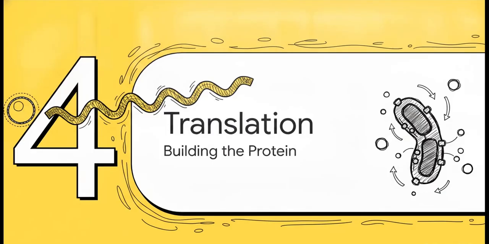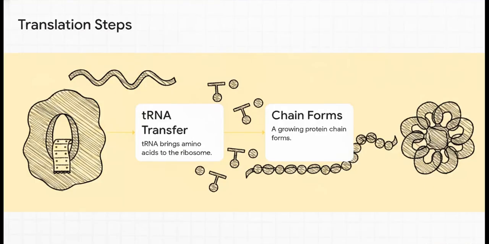Which brings us to Section 4, Translation, building the protein. And this brilliantly illustrates the mechanical genius of translation. Plunging out of the nucleus and into the dynamic, fluid environment of the cytoplasm, the mRNA arrives at the cellular factory floor, a specialized structure called a ribosome. It feeds its instructions in, kind of like ticker tape. Then another specialized type of RNA, tRNA, reads this code and shuttles over the exact matching amino acids. Link by link, you can see a growing protein chain form until it beautifully folds into its final functional 3D shape. In just a matter of seconds, abstract code has officially become the physical structures of life.